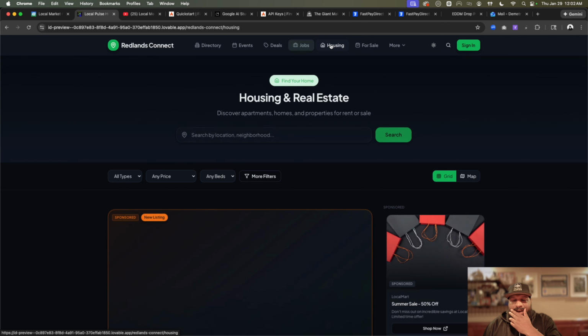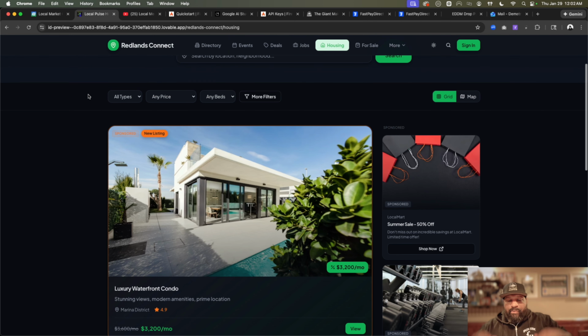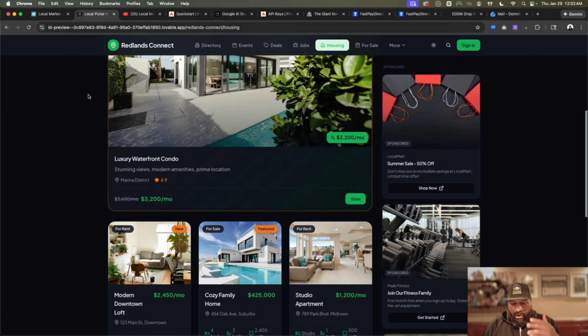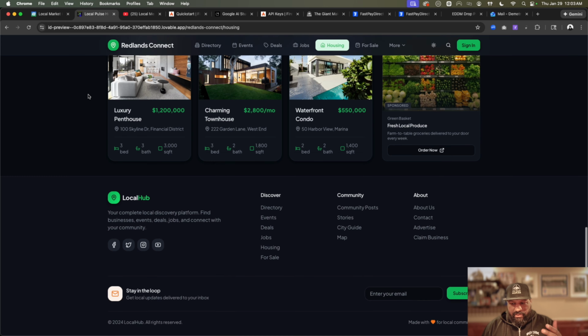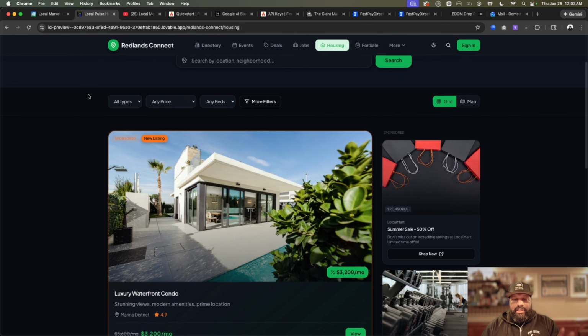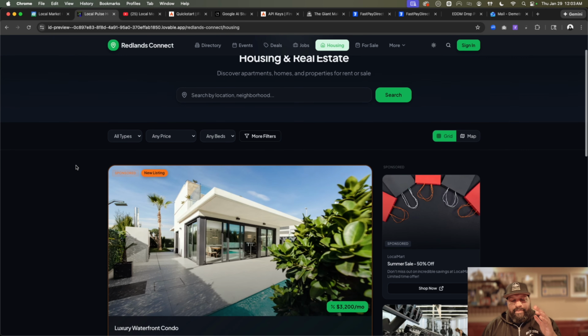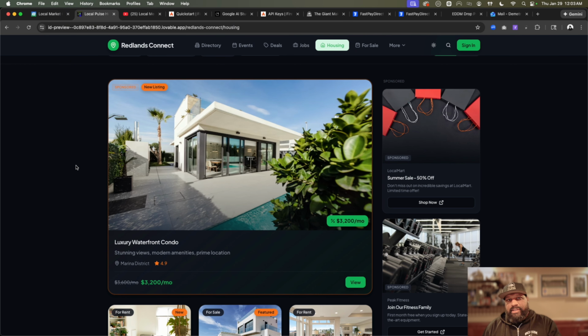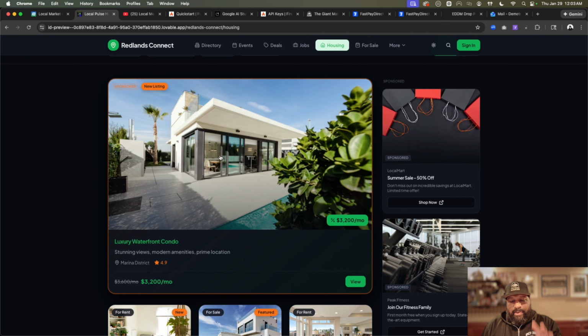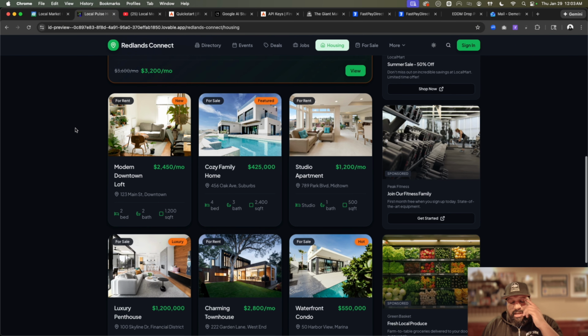Now we have housing, and this is an important one, because of all the real estate agents, right? All the brokerages, all the apartment complexes, all the people who are renting houses. So they're not a real estate agent; they are the person who owns the property and wants to rent it out. All are on here. So we're going to make that super robust. We're going to have a huge presence of real estate. We're going to have maps where you can see the properties. Obviously, we already started with the listings of the actual properties.